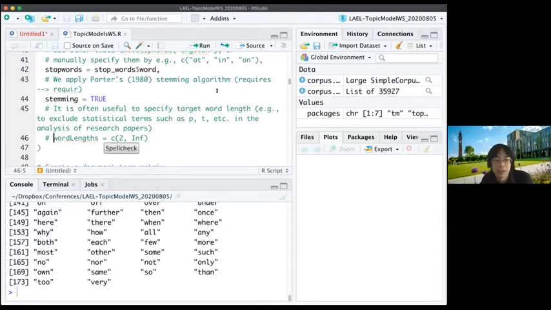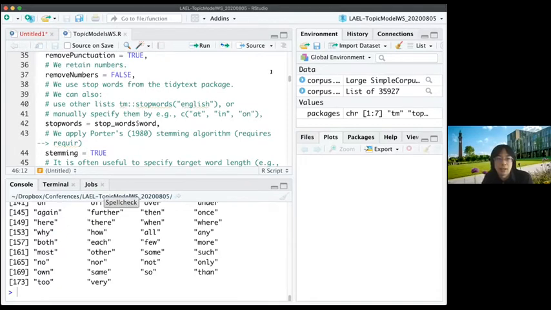To do that, you can specify a range from 2 through infinity. So it excludes all the one-letter words but still retains everything else. Here, let's not worry. We can include everything.